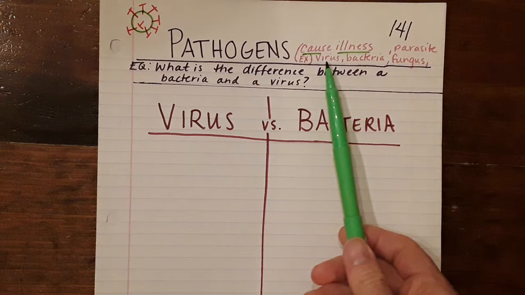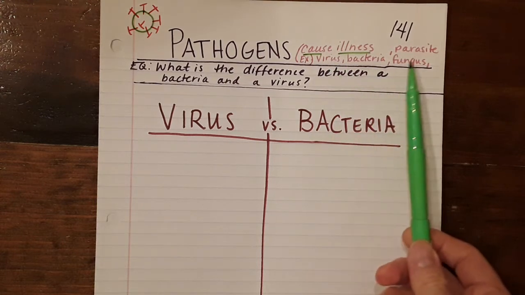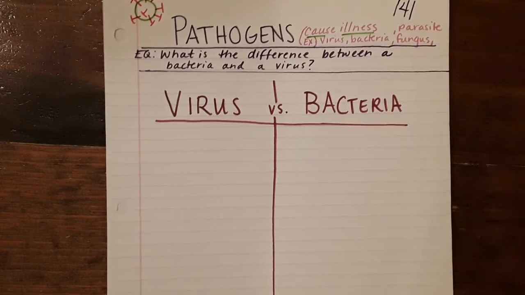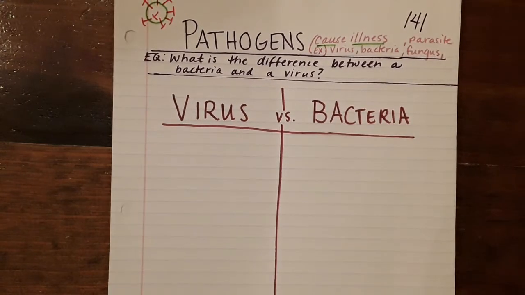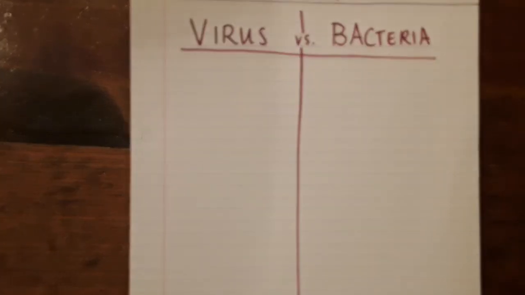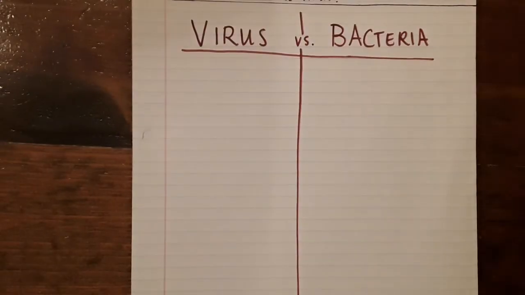They are typically caused by either a virus, a bacteria, a fungus, or maybe even a parasite. We are really going to focus on the virus and the bacteria, although parasites and funguses are actually very interesting. But today we're going to focus on what is the difference between a bacteria and a virus. And this is important because people use these terms interchangeably, even though they're very different things, and they're treated very differently medically. So if you think back to that pre-assessment you took, we're going to use those characteristics to really look at the differences between bacteria and viruses.